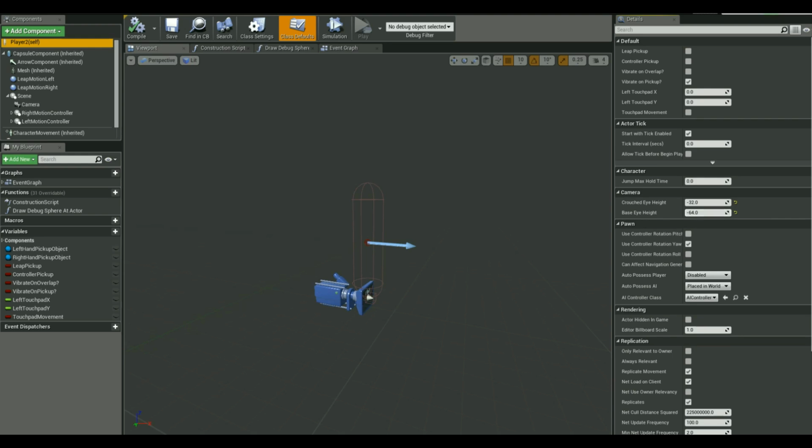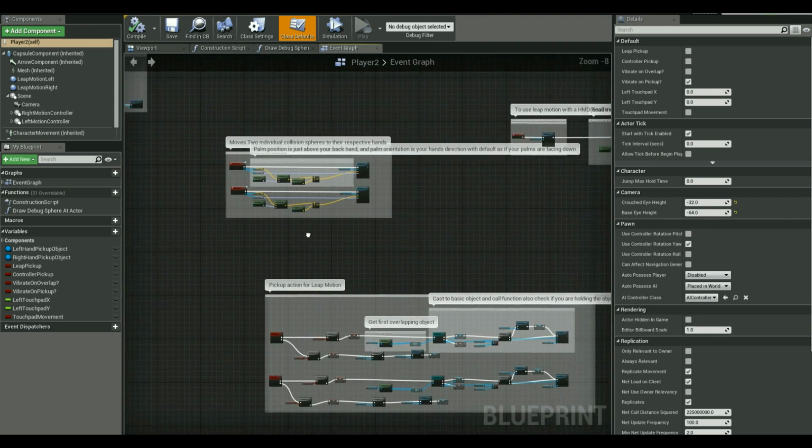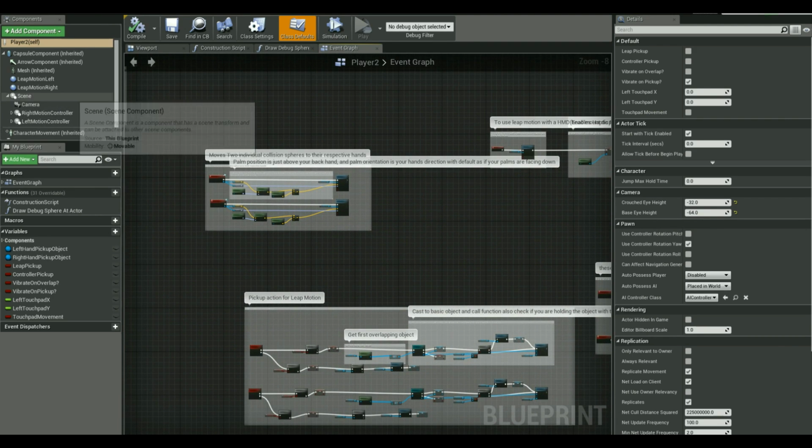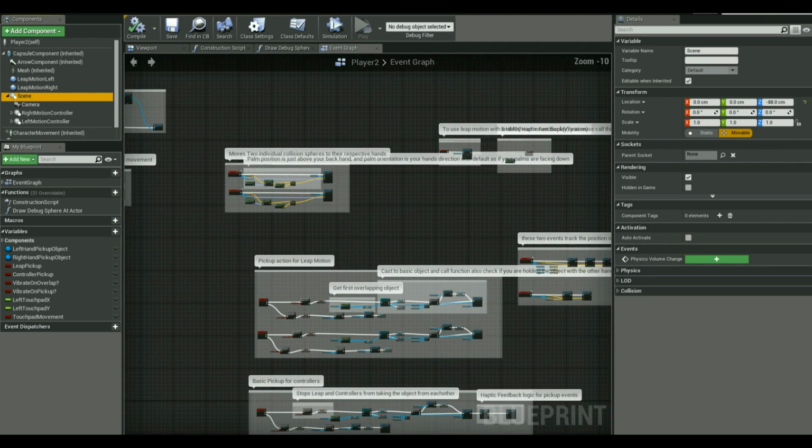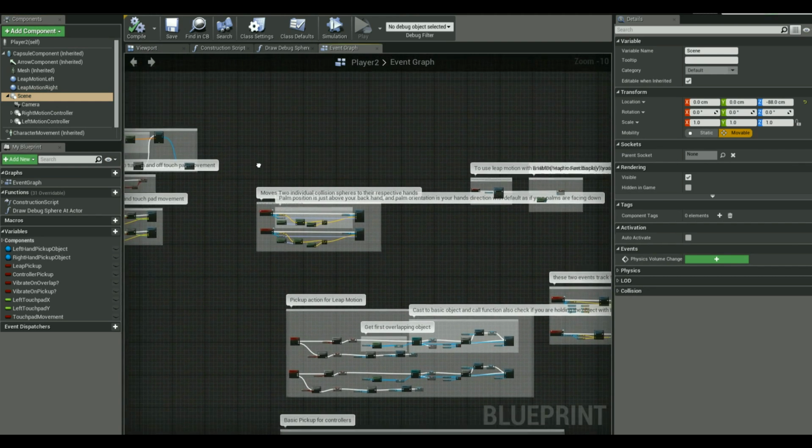But I found that while I was moving these numbers around, that still wasn't helping, although that's the solution a lot of people are putting up on the forums. So the easiest solution, in my opinion, is just to put a default scene root in. I mean, it does nothing. You can just throw it in. It's pretty free.